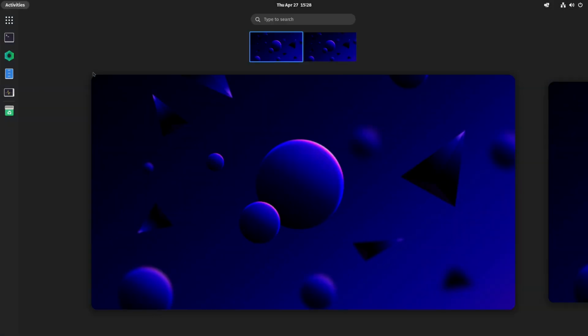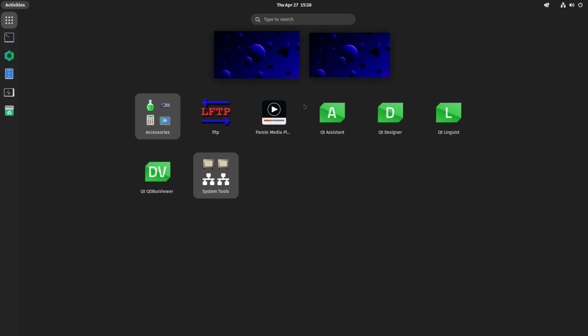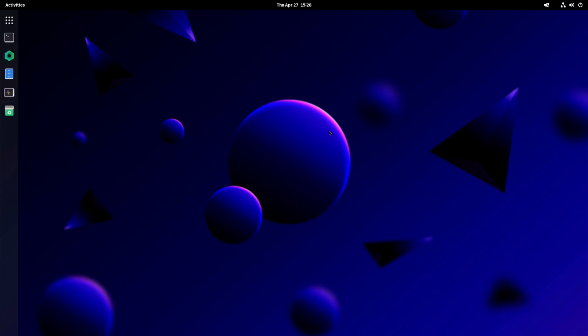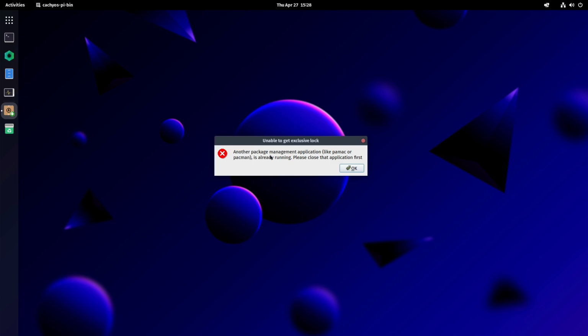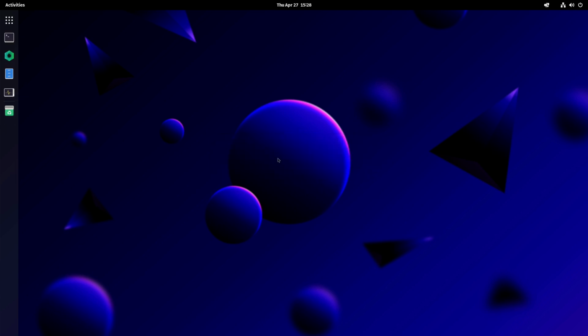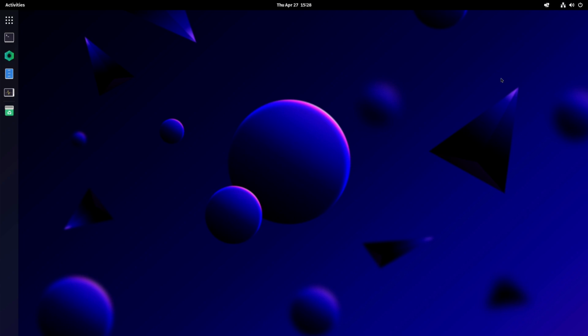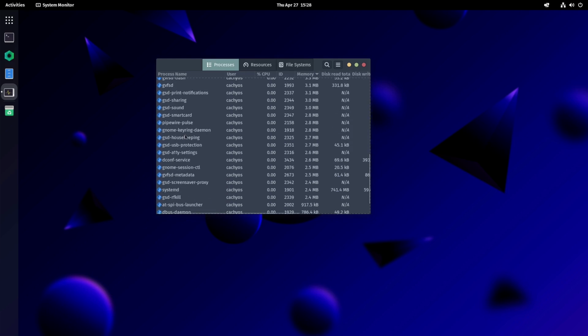So overall, my basic take. First, let's talk briefly about the tools. The package installer. Let's just do package installer here. Another application like Pacman or Pamac is already running. Close that application first. And we don't have anything open. So you can see there's nothing open. So apparently this is an error that happened when I tried to simply install Flatpak. So apparently it's not letting itself end, although I don't see anything else.